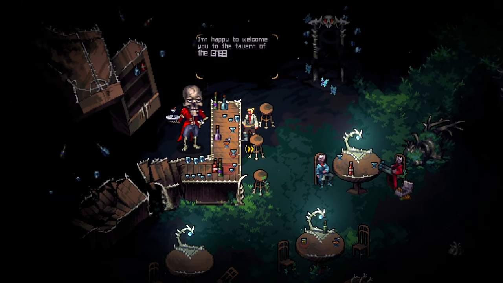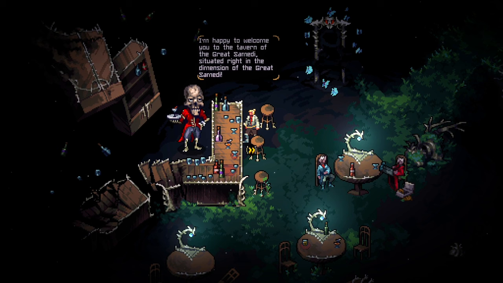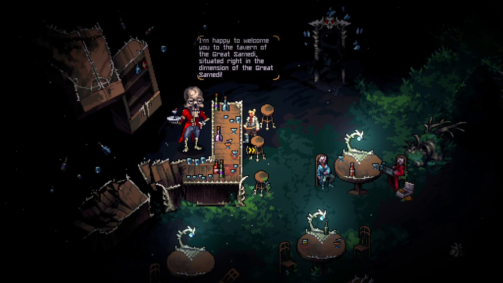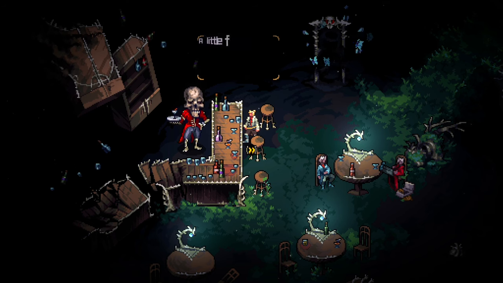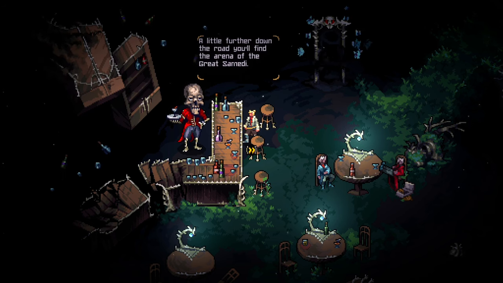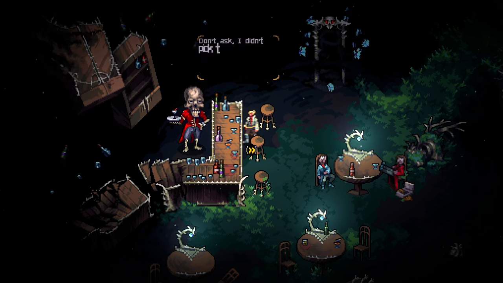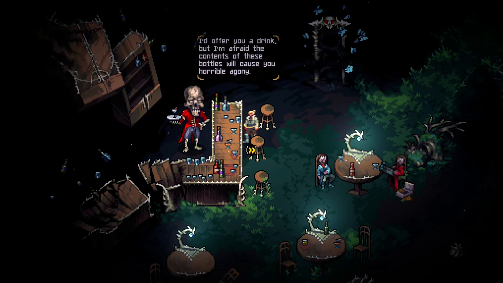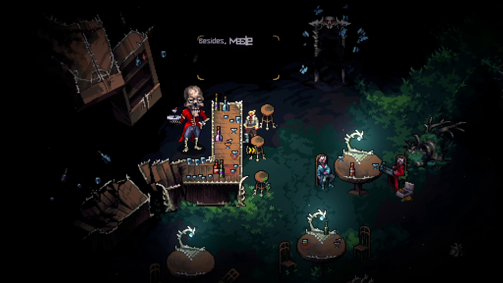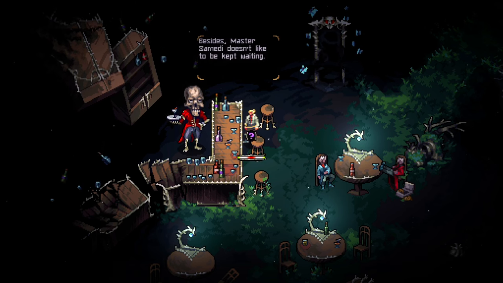Hey, happy to welcome you to the Tavern of the Great Samity, situated right in the dimension of the Great Samity. I hope I'm pronouncing that right. A little further down the road, you'll find the arena of the Great Samity. Don't ask, I didn't pick the names. I'd offer you a drink, but I'm afraid the contents of these bottles will cause you horrible agony. Besides, Master Samity doesn't like to be kept waiting.